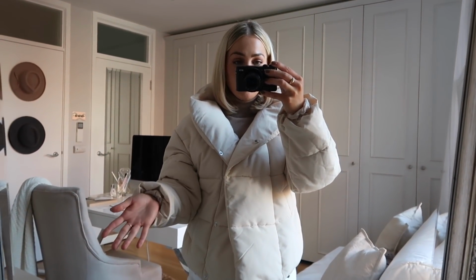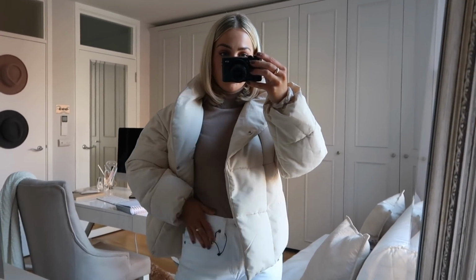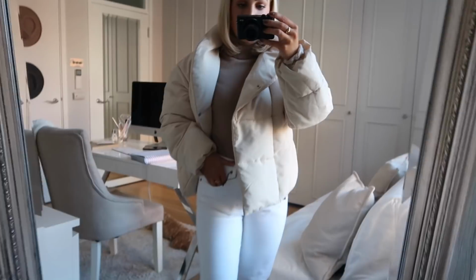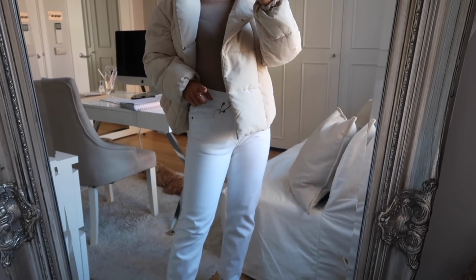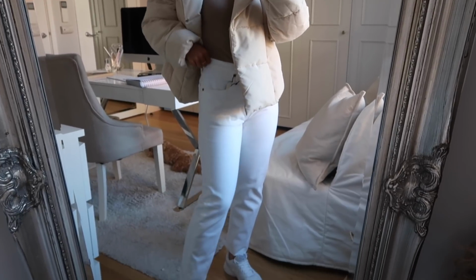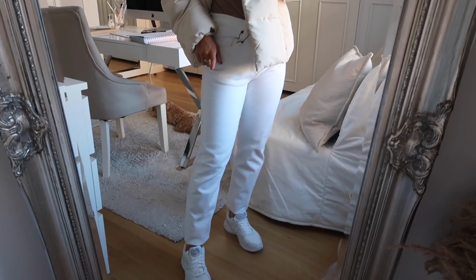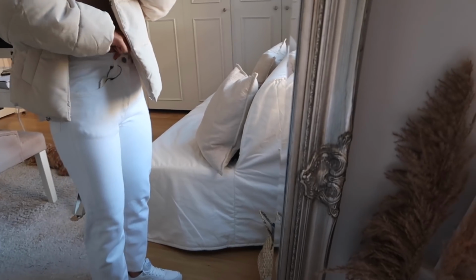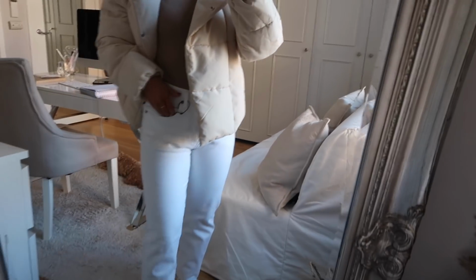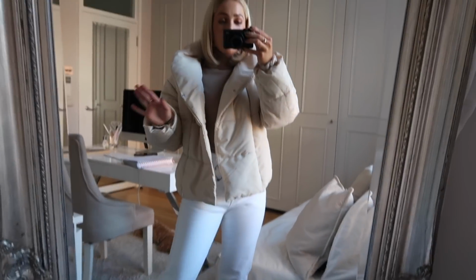So for me, this is kind of a jacket that you would literally throw on every day. You can even wear it with this jumper that I've got underneath, and then also these are the Levi jeans that I got. So these have actually still got the tag on because they're one size too big. I got them in the 27 waist and then leg 28, so they are actually the cropped Levi's, which I love because jeans are always super long on me, but as you can see, I've got a lot of room in these, so I am going to swap them and downsize for the other size, but they are still just such a good fit, and I've got to say they're so comfortable.